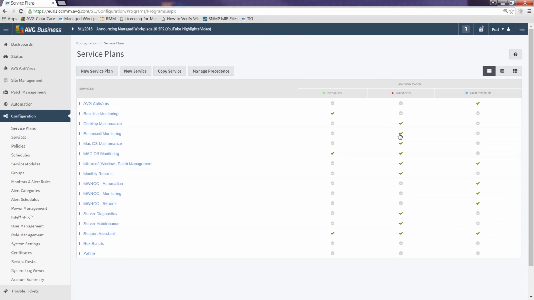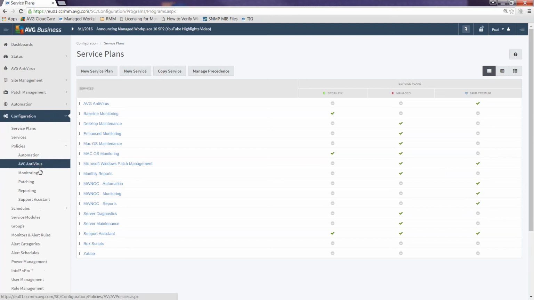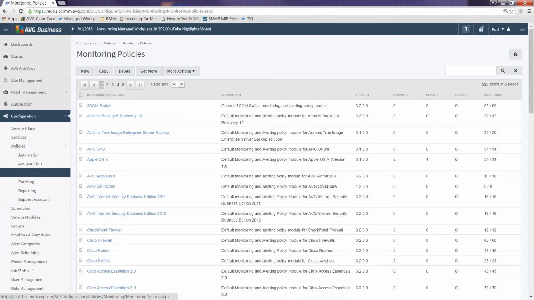Then we look at the next level up. I'm trying to upsell my customers, and in this one we are almost a managed service provider, moving them up, and in this case they're paying us a retainer. So we want to provide that as efficiently as we can, with a lot more automation, patch management, maintenance, diagnostics, etc., to help keep things running smoothly. Each of these services, which are completely configurable by yourself, are set up under policy. So policies make up a service, which makes up a plan.